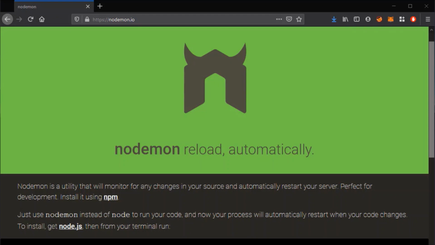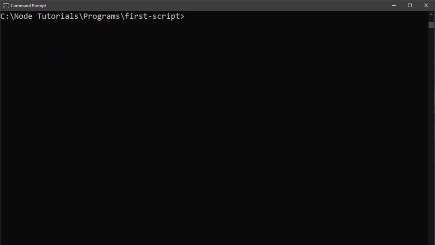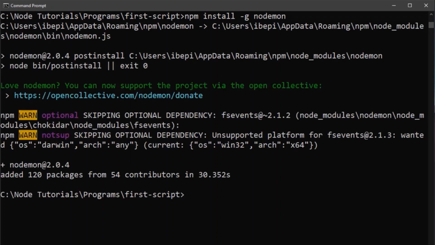To add nodemon to your application, we'll use npm. Let's open our terminal. You'll notice that I'm in our working directory. But I don't want to install nodemon only for this program. What I want to do is install it globally. So the command to write is npm install -g nodemon. The g stands for global. With that we've installed nodemon globally, so we can pretty much use it anywhere and configure it privately for an app if we need to inside it. We'll take a look at that too.